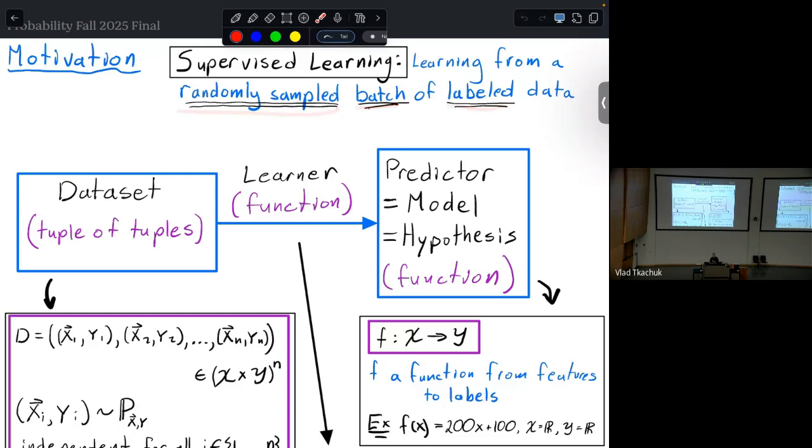To motivate this at an even higher level than before: at the end of the day, you get some data set, but who knows what that data set is going to be. Maybe somebody purposefully chose a data set such that it's really hard for you to learn from. That would be called adversarial data. But we're going to make an assumption, which is that the data came from you somehow randomly gathering it.